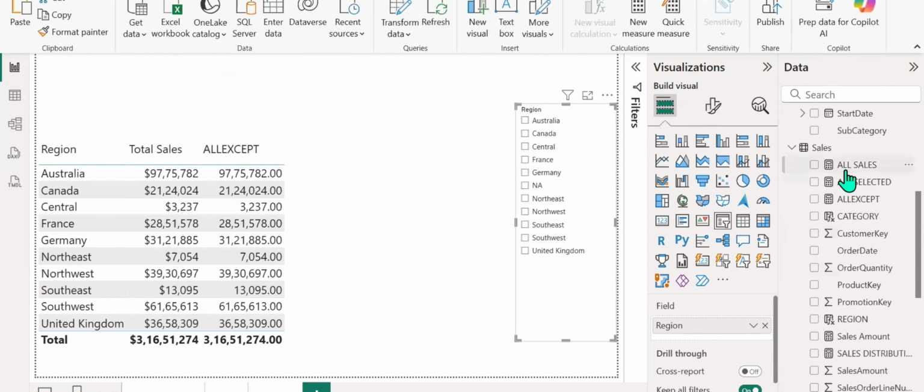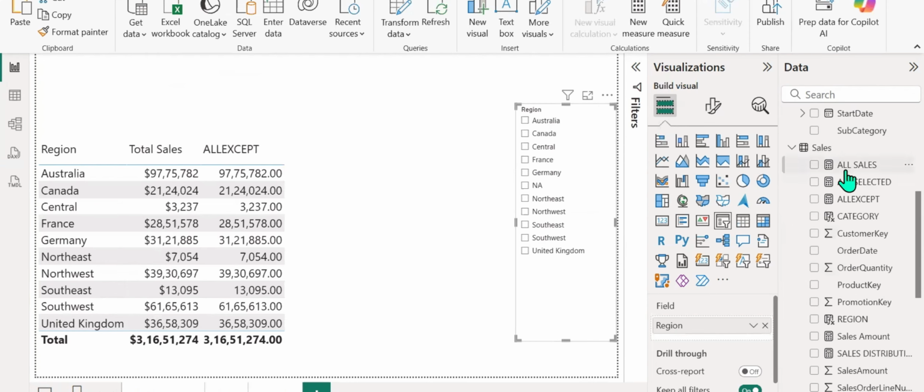For example, if I take one more slicer, subcategory. If I click on bike racks, you see the subcategory is filtering the total sales of the visual, but ALL EXCEPT is not getting filtered. If I filter Australia, yes, it is getting filtered. If I click on Canada, yes, it is filtering Canada. France, yes, it is filtering France.